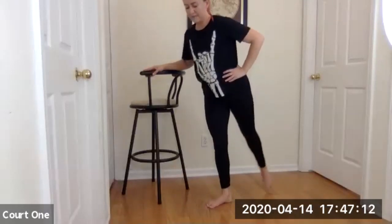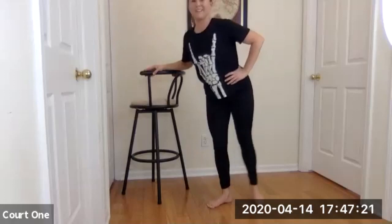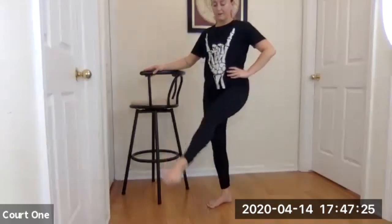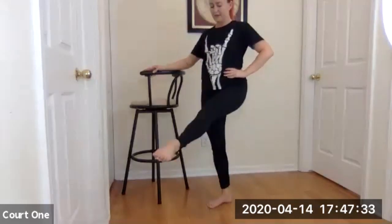So this leg stays straight. If you need to bend it a little bit, if you've got a surface that maybe catches where you're wearing shoes, that's fine. But we're trying to keep it straight and keeping that soft bend through your standing knee. We come forward and back. Forward and back. Keep the toe pointed.